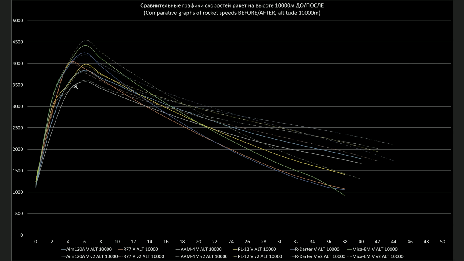Even the AIM-4, look at the AIM-4. It doesn't have a lot of energy at the early stages, but look at the difference, right here and right here. It's big, 500 plus meters per second of difference. Look at the PL-12. At the end of the day, it almost became one of the best missiles at longer ranges with the energy that it has at the end of its life. Look at this. It's around 1,000, a little bit less, meters per second.